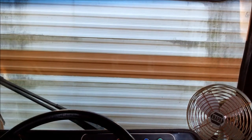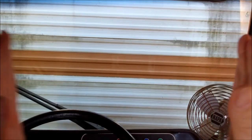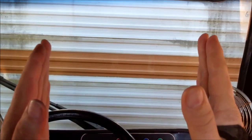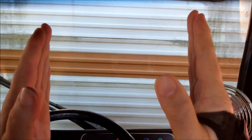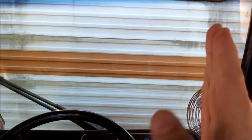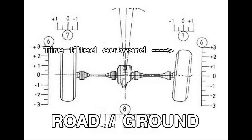Well, we checked the tire pressure on the Gopher, and it's within a half a pound, it was all right. I think the issue is the alignment on the rear suspension. They welded the upper control arms in place, and the curbside tire, or the right side tire, is tilted out a little at the top, which means it's true tracking, it's running straight, it's just that it's running on the outside of the tire.